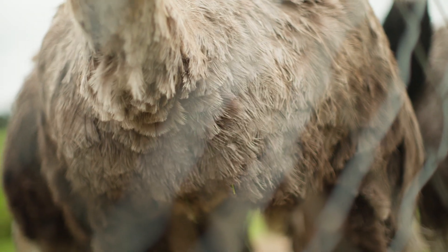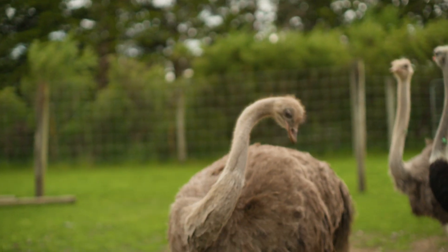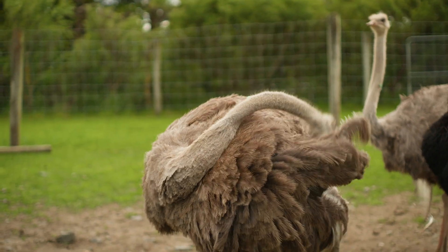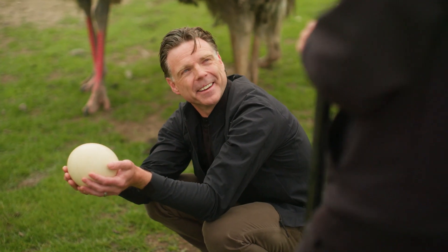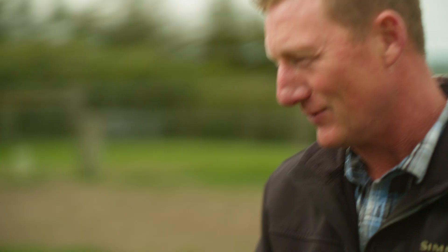It's one of those moments when you first experience something, especially a food item like this or even an animal — it just blows your mind to think how old this bird is, where it's come from, the journey it's taken to even get to New Zealand. It's one of those wow moments. It's like they don't fit here, but then after a while, once you see them in this environment and knowing that Moa used to be through here back in the day, they seem like they actually fit in quite well. And they certainly enjoy being here.